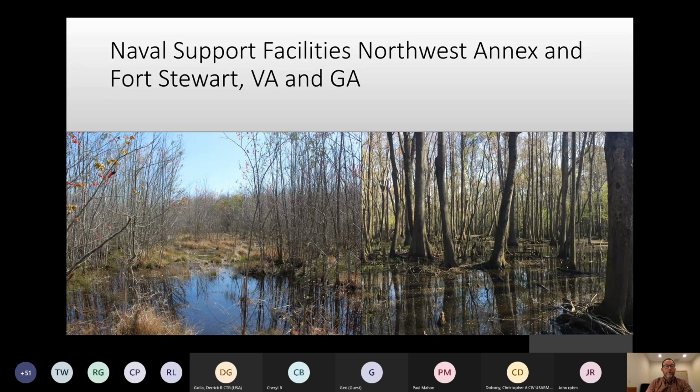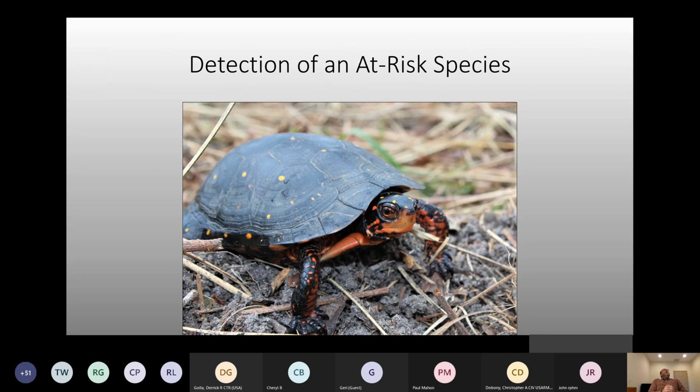And so through the surveillance process, we then obviously worked to figure out where we would undertake the visual encounter surveys and the trapping surveys in order to detect spotted turtles, which in most cases most of the installations knew well about in general, in terms of their general presence on site. As I said, they had been confirmed there, but they didn't know necessarily how to predictably find them or under what circumstances they could do that.